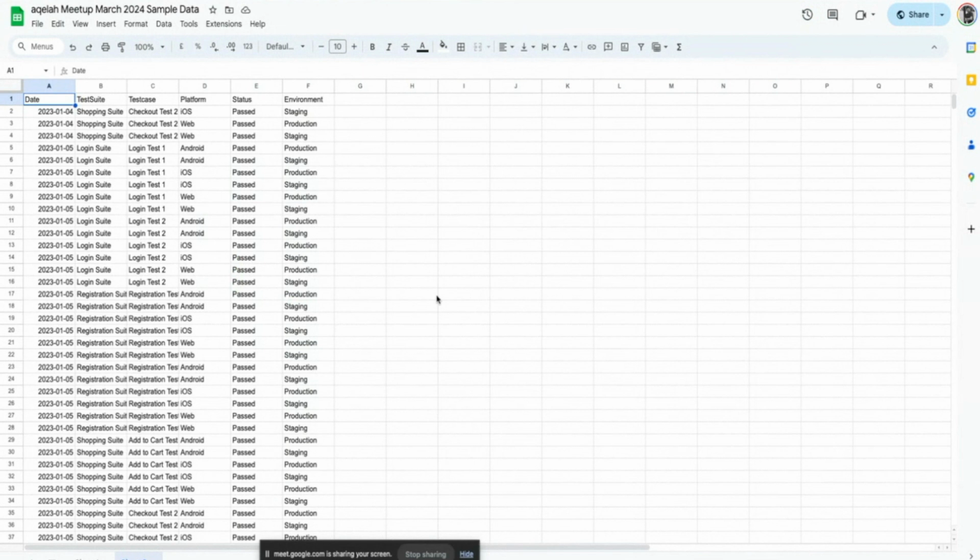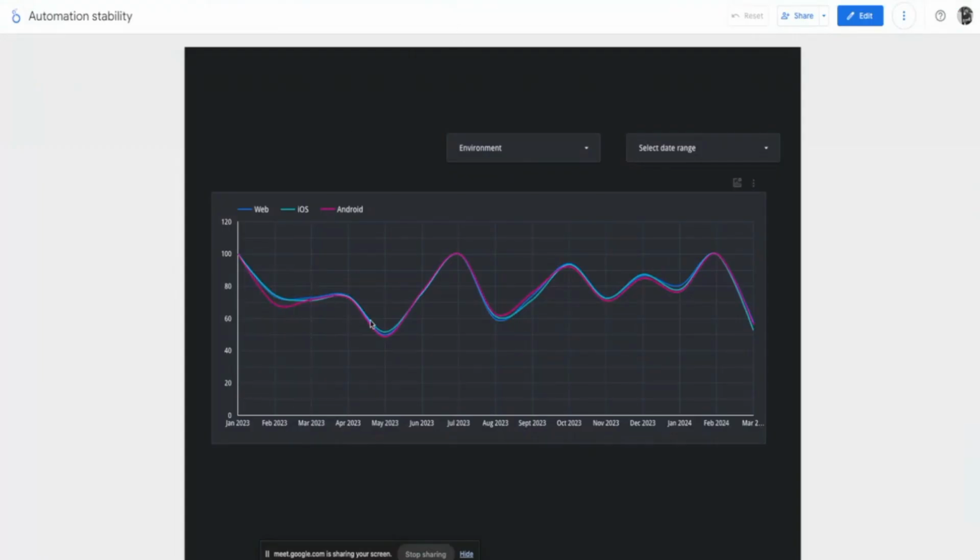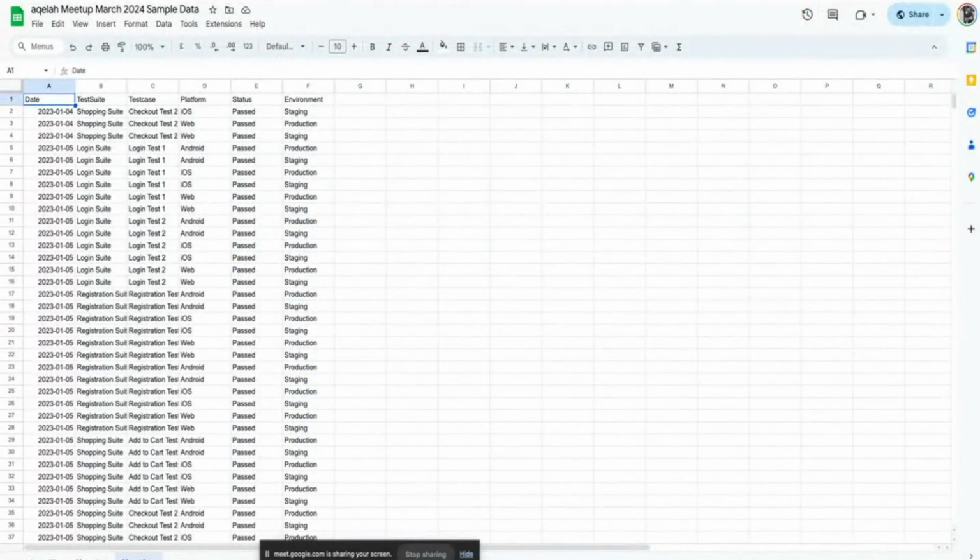But here there is no pass percentage, correct? How many tests, out of X tests, N tests have been passed. And if you look at the dashboard, we are plotting the percentage here, not any other data. See, if you hover over here, on June, it's web 75.83 percent, iOS 75.56, then Android 76.67. So how do you get this data from this sheet? Because it doesn't contain any number, right?